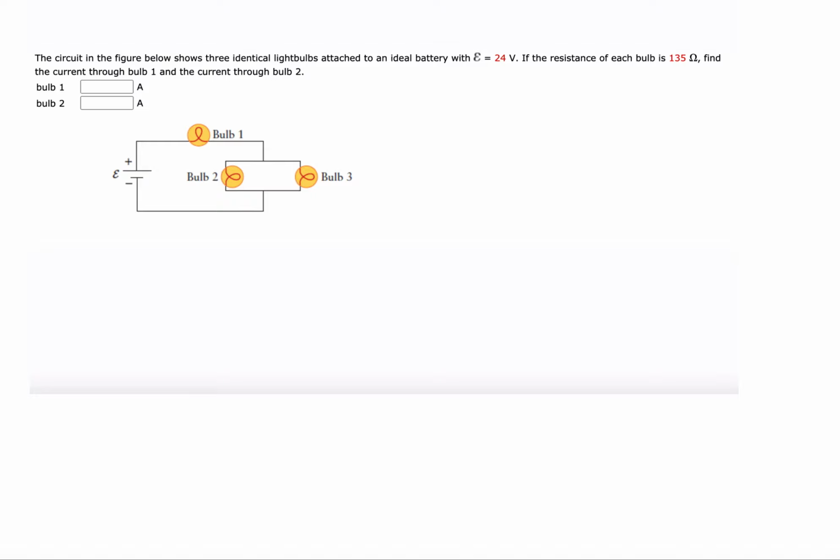All right, so our battery has a voltage of 24 volts, and sometimes the potential difference across the battery will be expressed as epsilon, this capital E looking thing. That just stands for electromotive force, which is what voltage has often colloquially been called in the past. So we've got plus 24 volts at our positive terminal, and I'm just arbitrarily calling the negative terminal 0.